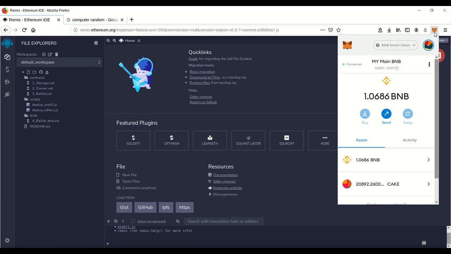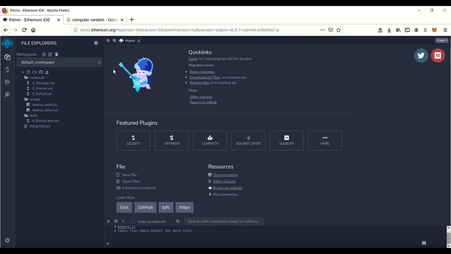That's going to interact with remix.ethereum.org to launch the contract. You want to make sure you have some BNB in there and some CAKE, and I'll explain that in a little bit.